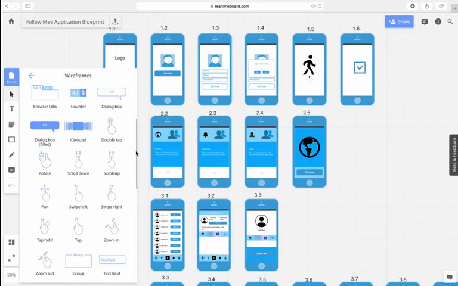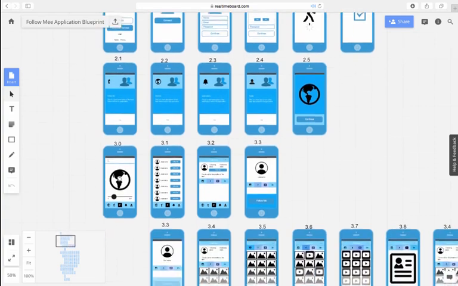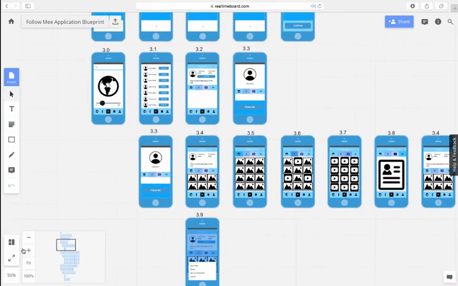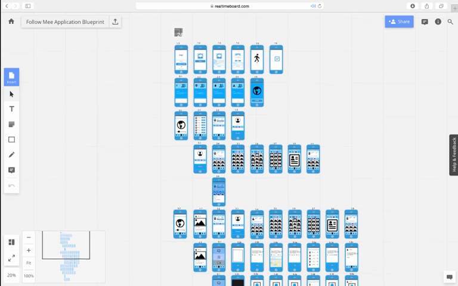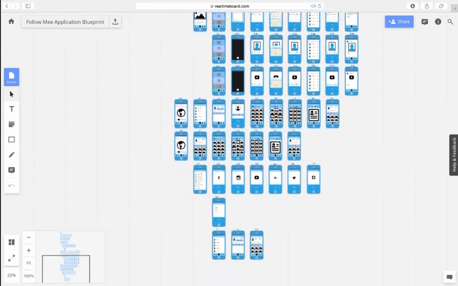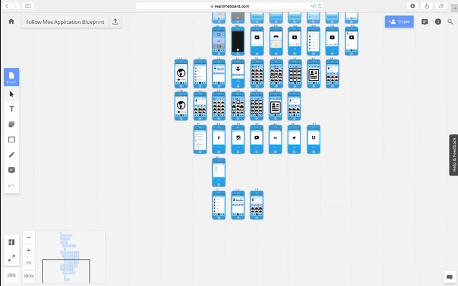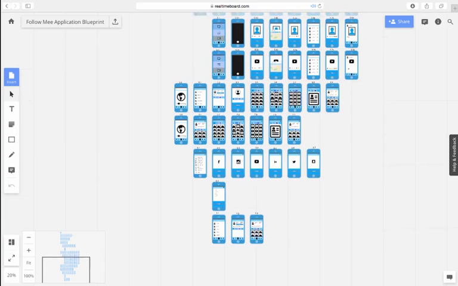And that's why prototyping is so important, because it helps you get your entire idea down. I mean, think if you were trying to just explain this process to someone. Let me go ahead and minimize this for us so we can see just the scale of this blueprint. Think if you were trying to explain this full process, you wouldn't really be able to do it very thoroughly with just a pen and paper or in a PowerPoint.